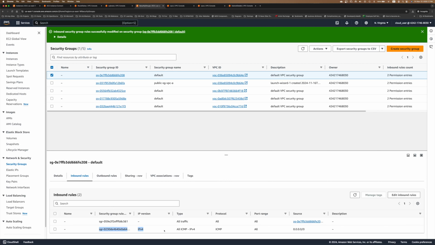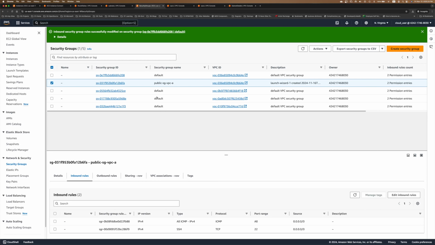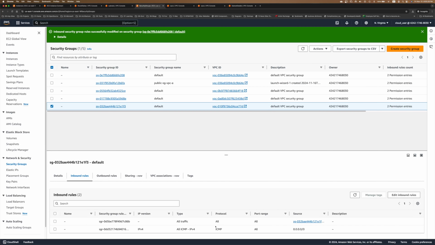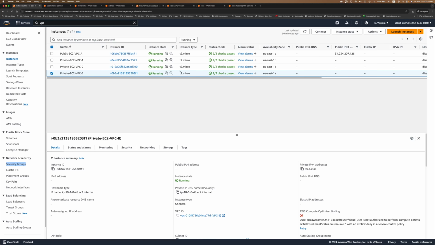This was added into the security groups of VPC A, B, and C. So this is A, B, and you will have another one in the C. So all three were added with the inbound security group. And if I do a ping now to 10.2.0.214, which is one of the EC2 instances, let's look at the EC2 instances.